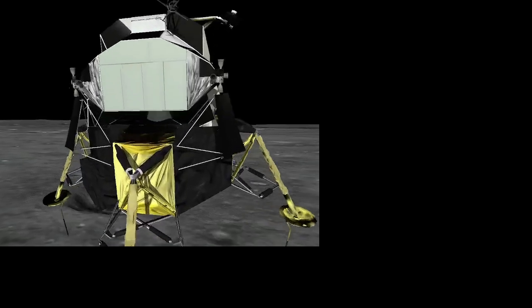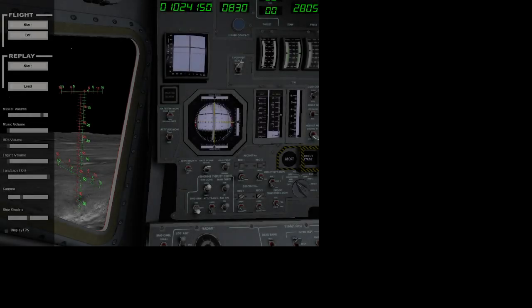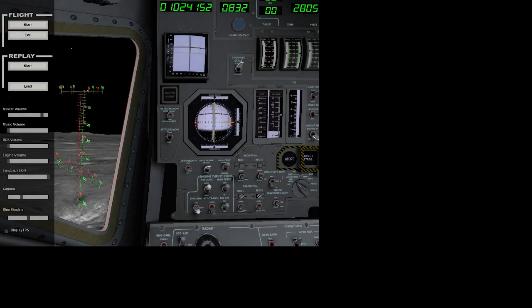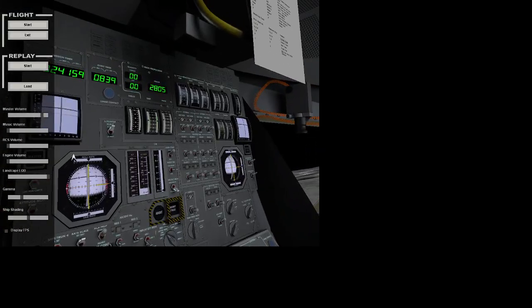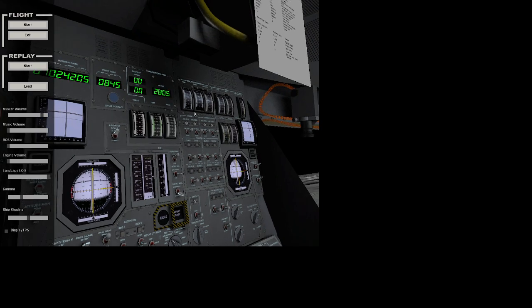Unfortunately, it's not as good flying as NASSP, which I'm a huge fan of. But I mean, it's a really nicely done 3D cockpit, and I can just go around here. Got the attitude indicators, your X pointers. You got your quantity, everything's just done in the last detail, really.